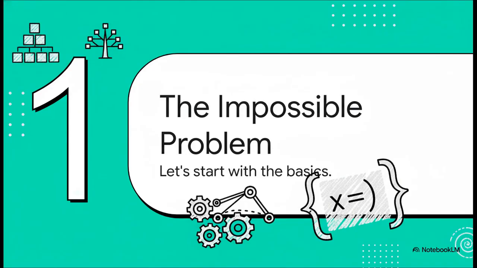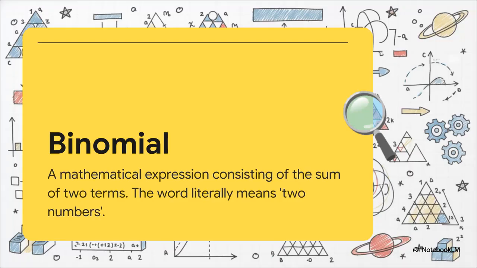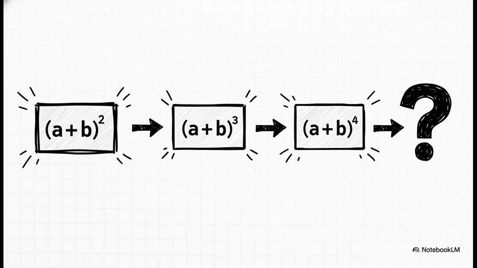Before we can tackle the big, fancy formula, we've got to start with the absolute basics, its fundamental building block. It's a simple idea, really. The word binomial, well, bi means two and nomial means term. So a binomial is just any old expression with two parts being added together, like the classic a plus b. Now, you probably remember this guy from your school algebra days, right? But what happens when that power gets bigger? What if we go from 2 to 3 to 4 or even higher?